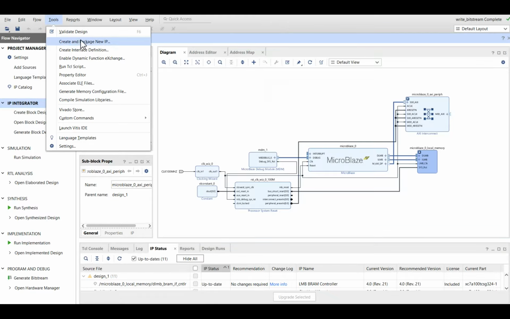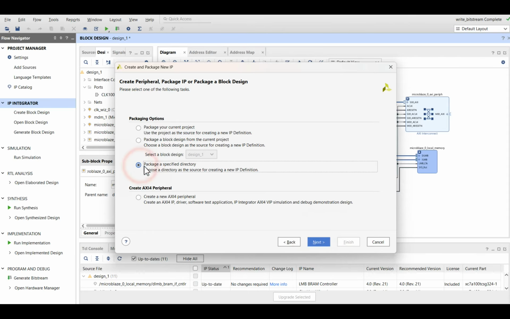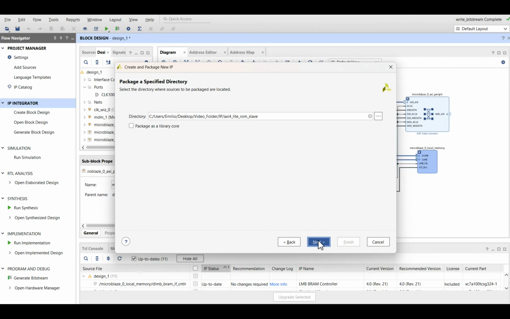To make it show up, we must package the IP. When packaging the IP, select the directory where you saved the Verilog file.